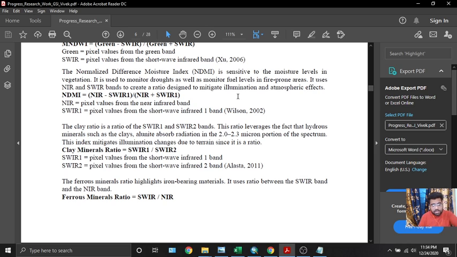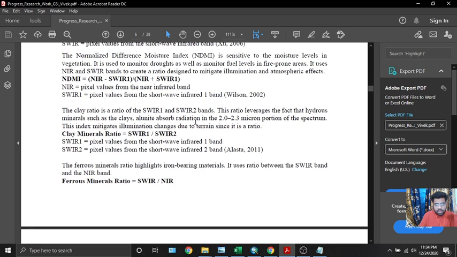So it has a basic formula that I have already written in my sheet for quick reference. NDMI means band 5 minus band 6 by band 5 plus band 6. Right. So this can be used only for the Landsat-8 dataset for the normalized difference moisture index.